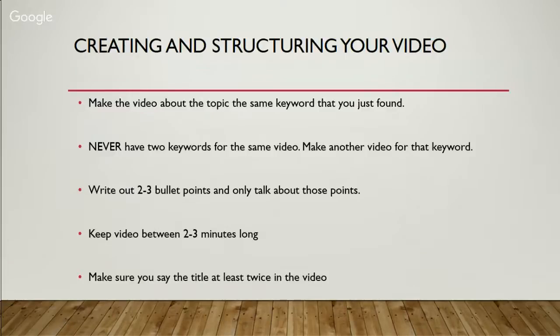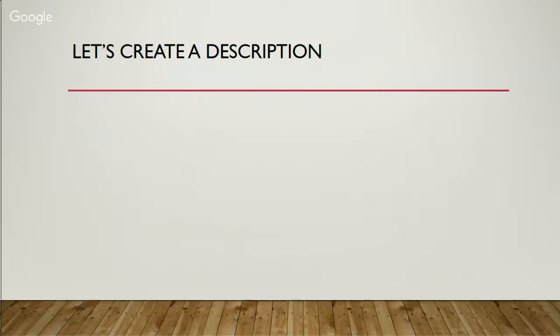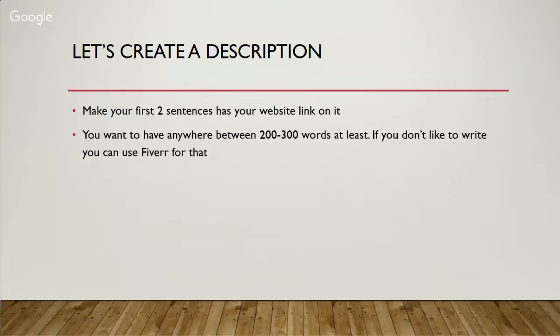You want to make sure you say the title at least twice in the video, because it's really going to help you to rank a lot better here. So let's go ahead and create a description. You want to make your first 2 sentences your web link. So you want to have the video name, and then you want to make sure that you have your website, your opportunity, your blog, whatever the case may be. You just want to make sure that you do have it there.